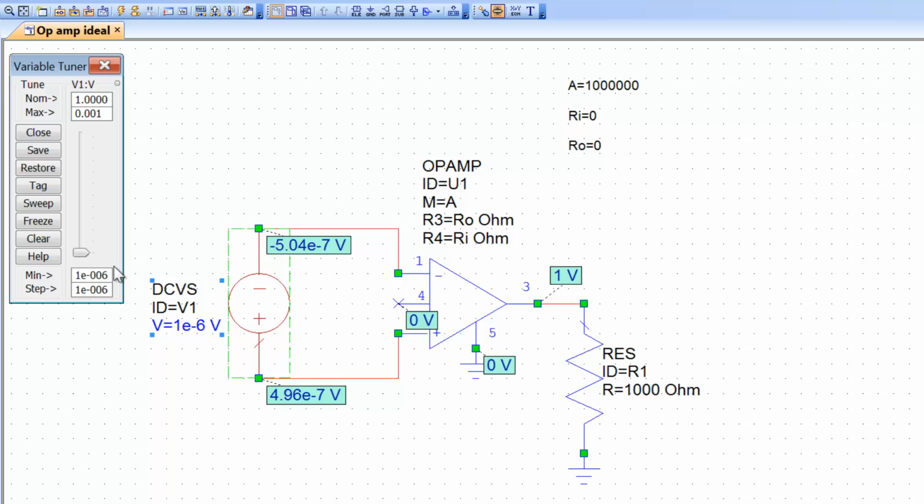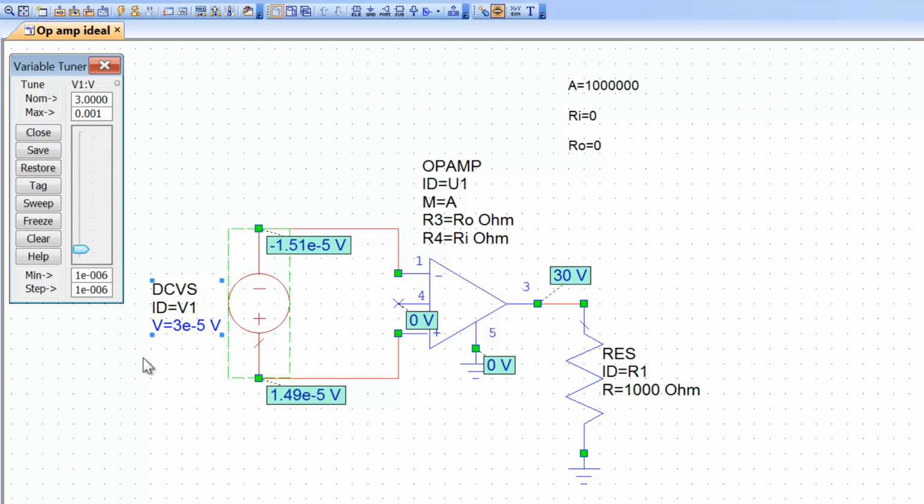We could handle that. That is actually physically feasible. But you see, I have to have a really tiny signal to be able to utilize the op-amp as it is. So in fact, if I start moving the slider up a little bit by small increments, we can see probably we can go up to 30 volts in output, and this would be doable, for example, with the power supplies in the lab.